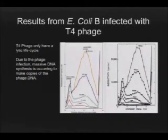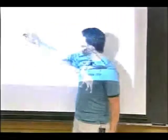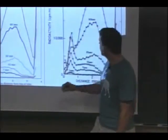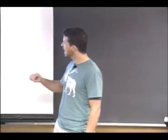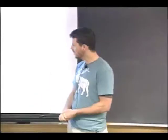This graph is actually from this experiment. This kind of labels it a little bit clearer. So you can see these are the short DNA pieces right here, and then the longer DNA pieces here. And they all pretty much settle out to about the same after a certain amount of time. So what we're saying is that the more I pulse, kind of getting ahead of myself, these DNA fragments seem to be, you have to forgive me, this is the one I was looking for.